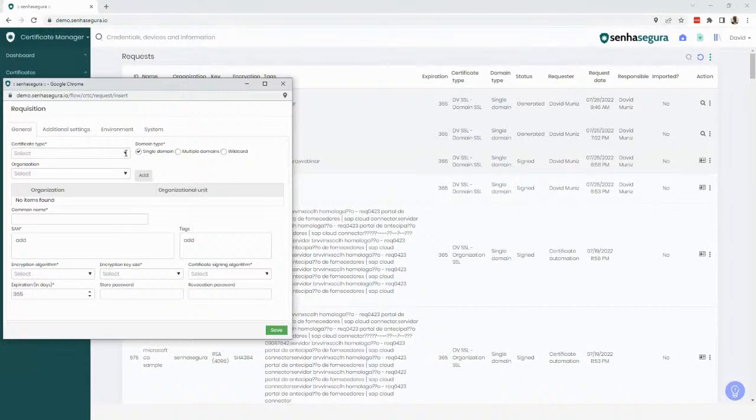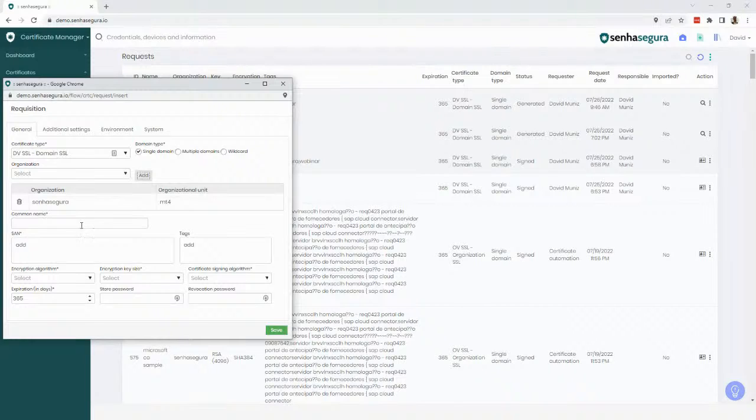So I select here the certificate type, sorry, the organization. I have to register the organization prior to using it. Select a common name. I can select tags, webinar, test.